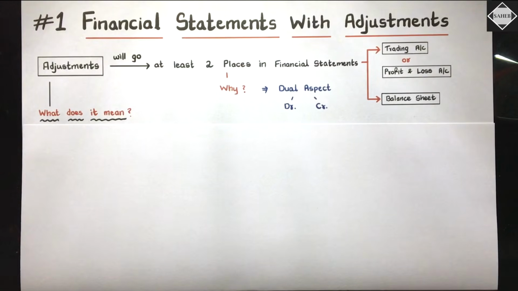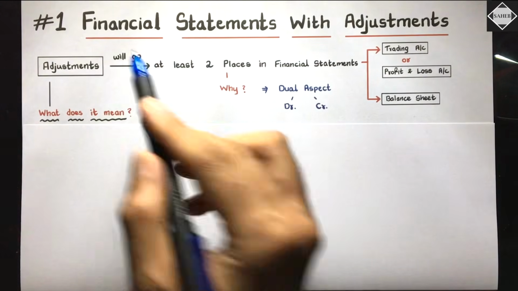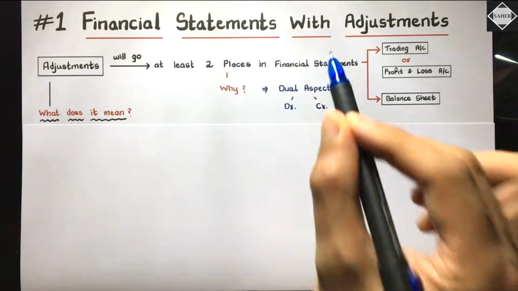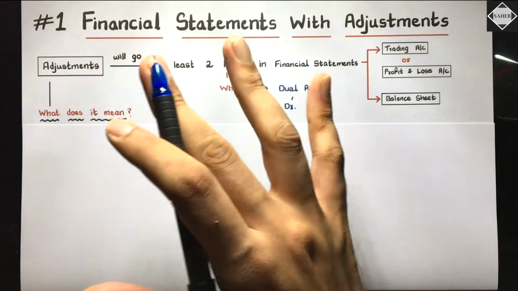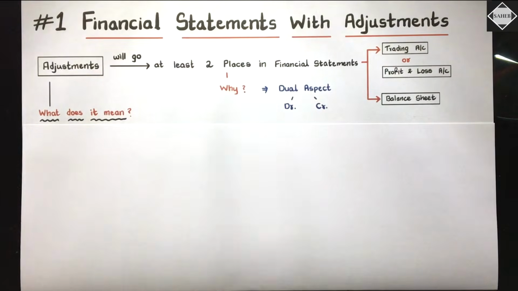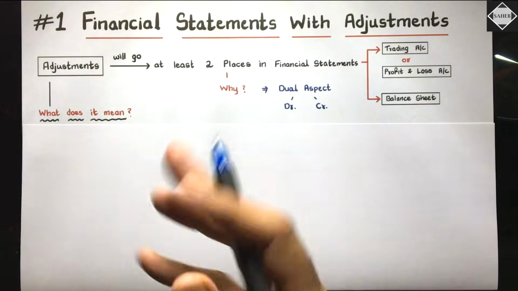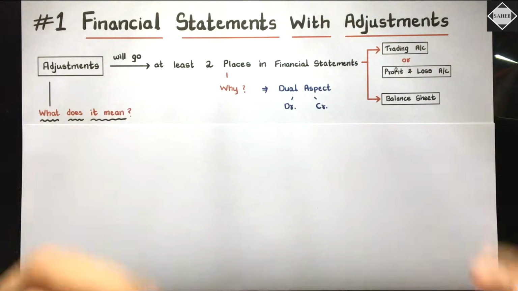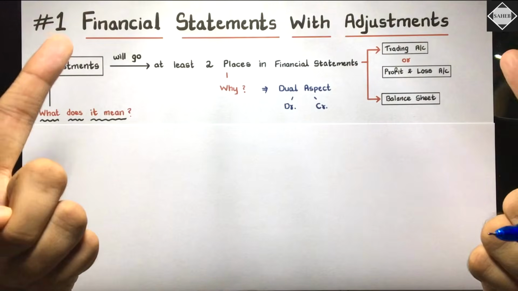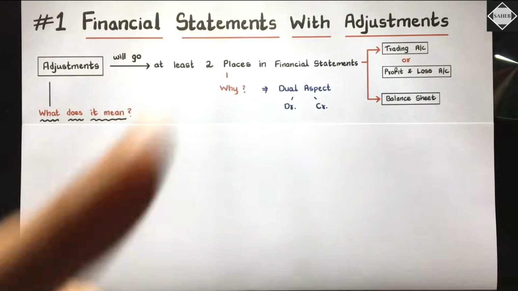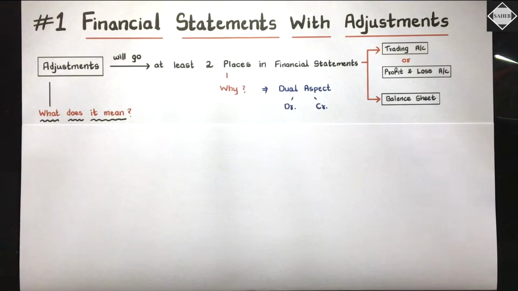Today in this video we're going to start this new chapter which is called Financial Statements of Sole Proprietorship with Adjustments. Previously we have understood this chapter without adjustment, the basic one. We saw many practical examples, the logics, and then two problems we saw. We completely understood that. But now we got to move forward and understand the adjustments as well. Right? So let's begin. Let's not waste any more time and let's get on with it.